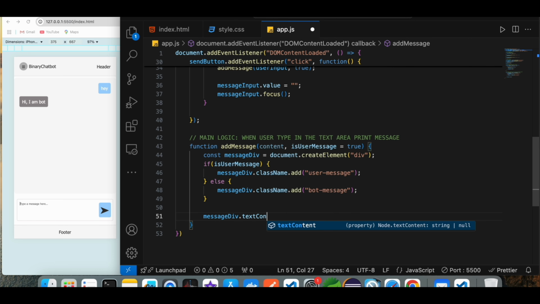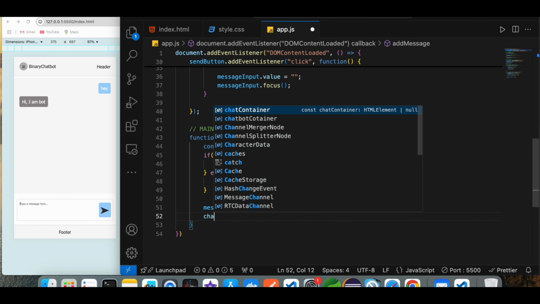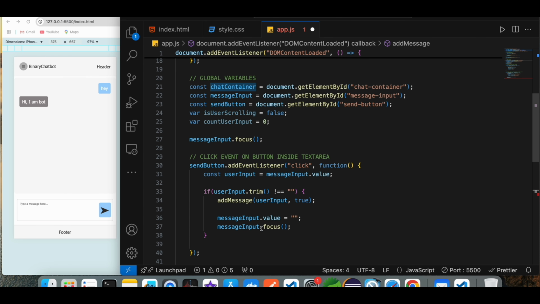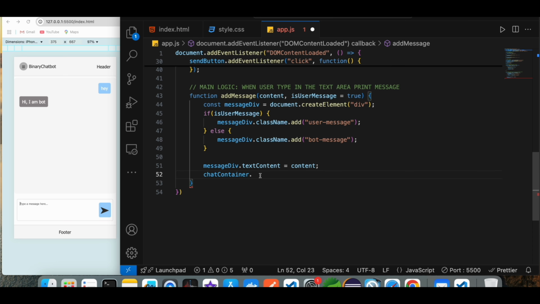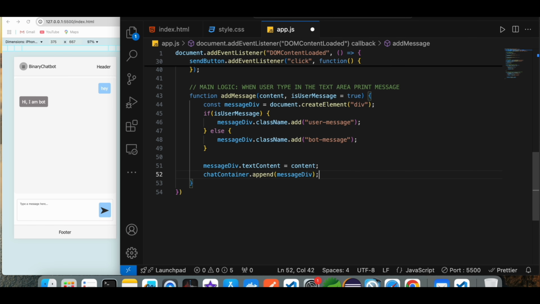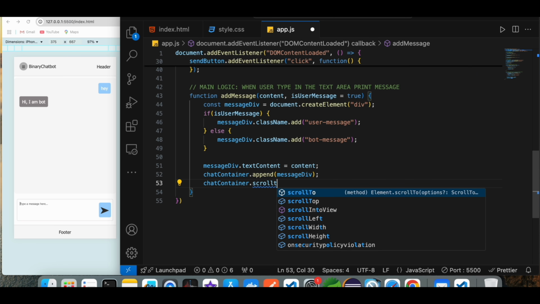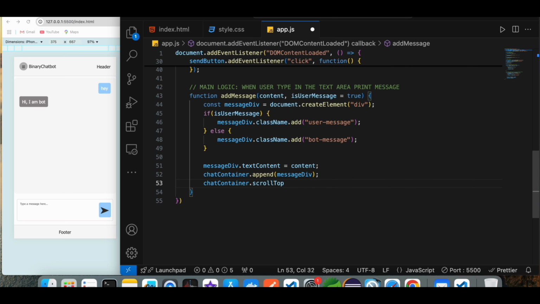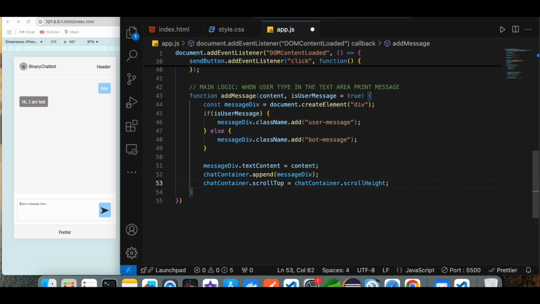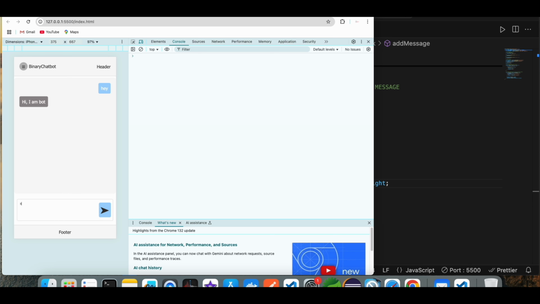And the content, I display this content, whatever the user writes in the text area. So the chat container appends this message div. You can inspect in the browser and check how this div is created and how this class is added, like the user class or the bot message class is added on that div. And here I want some auto scroll behavior, for that I use this one button click.